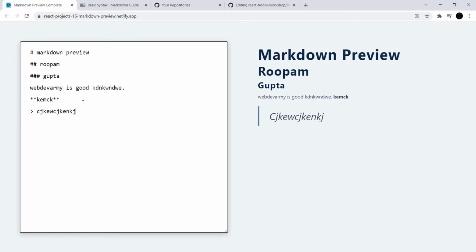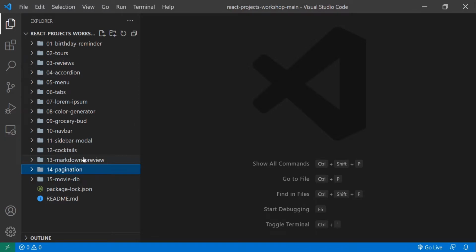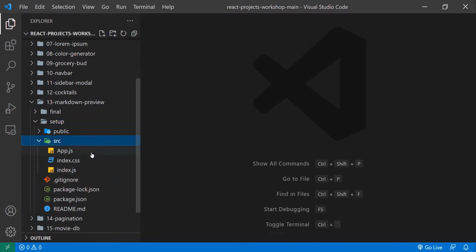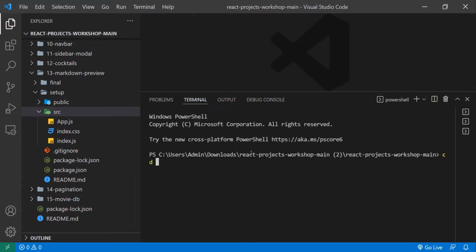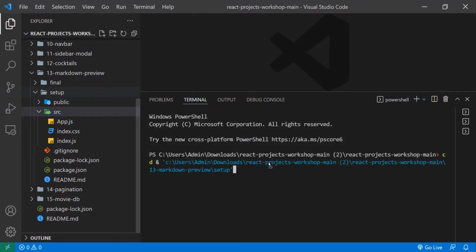It is not something that you will have to master, or something that you will learn in React. We'll just make this Markdown previewer, so that when you write over here in Markdown syntax, it will show you the result over here on the right side. So this is what we'll be working on, and let's see how it works. Let's get our dependencies. I'll just get the setup over here.